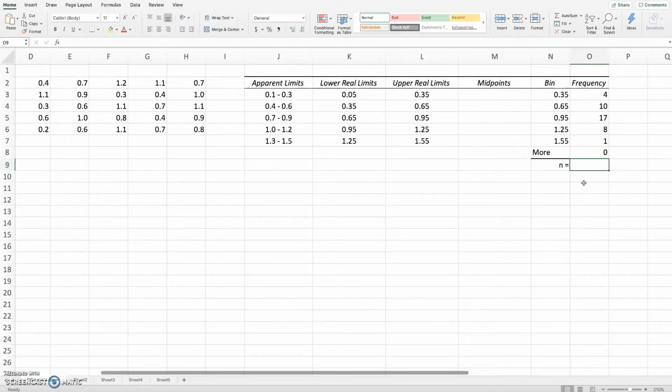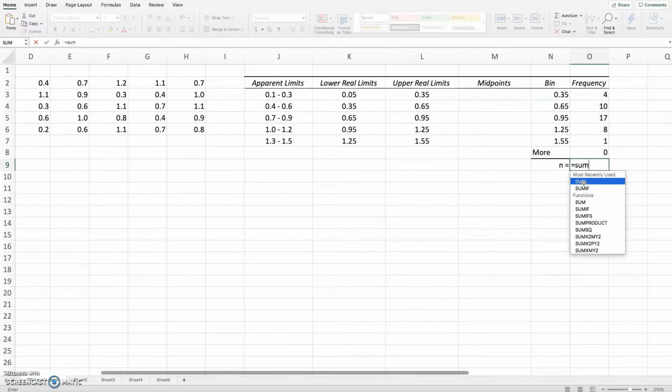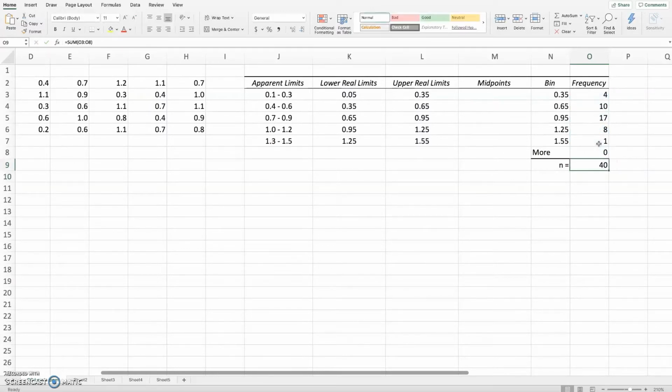And there are different types of built-in functions we can use in Excel to sum values, but I'm going to use the sum function. And anytime you want to use Excel to make calculations, you need to start off with the equal sign. So we do equals, and then we can type in sum. And the way that the sum function works, you can either highlight a range of values or put commas between the cell references, and you can see that we have 40 values.